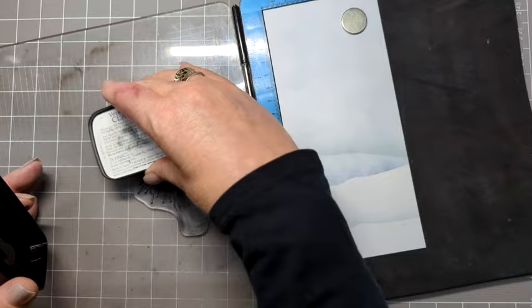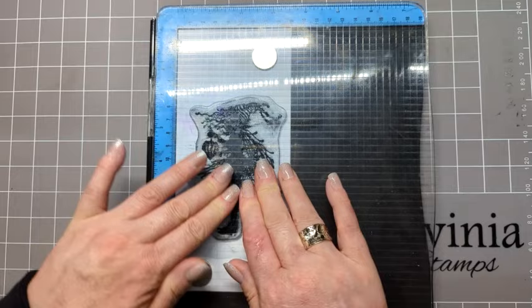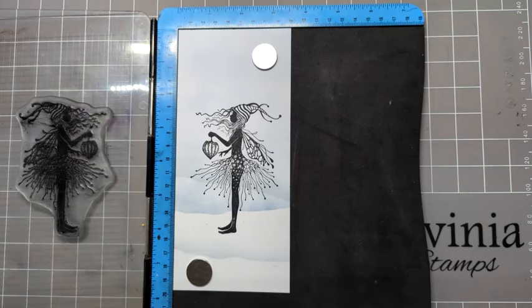Just giving her a good ink up with the ink pad. Then stamp her. And there we have our beautiful fairy star.